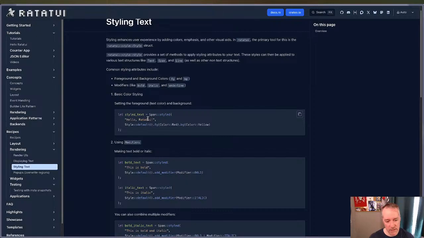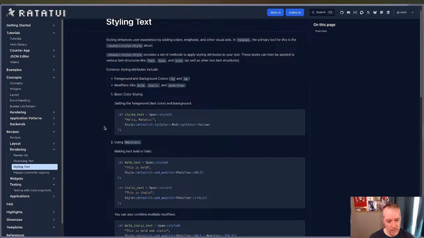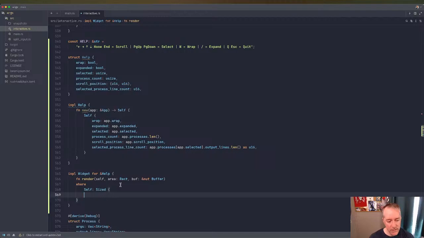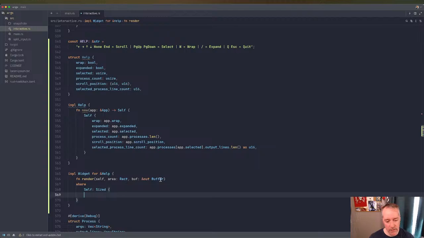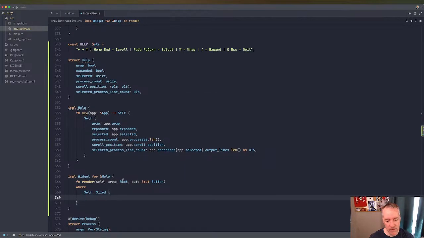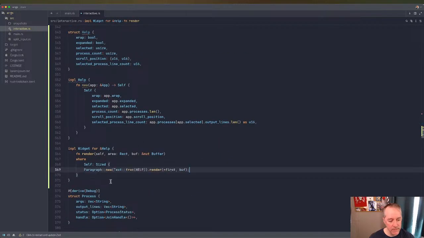So we can create styled spans. Okay. And essentially what we want to do is render a paragraph into the buffer with that rectangle. So ultimately we're going to do something like this, right? And this is area.